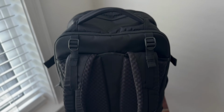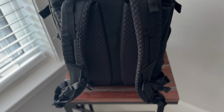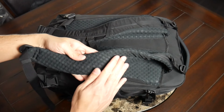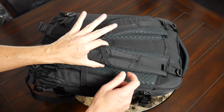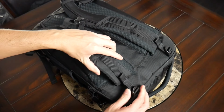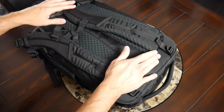Continuing on with the harness system, so far the bag has been really comfortable to wear. This is an area where Tortuga typically excels. I really like how the straps have been implemented here. Nice amount of padding, really comfortable, soft. You have a nice breathable material on the inside to help prevent moisture from building up. The straps have a nice width to help prevent the bag from digging into your shoulders when it's a little bit more packed out. At the top, you have the load lifters to allow you to pull the weight closer to your back and really adjust how this sits on your shoulders.